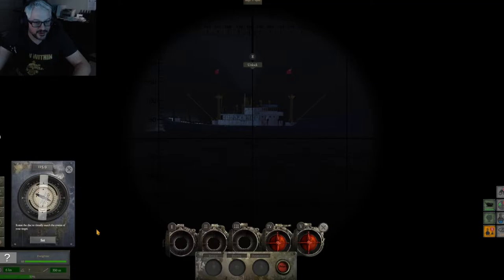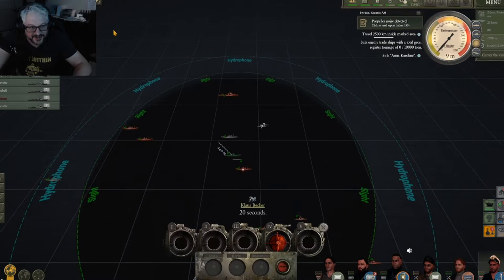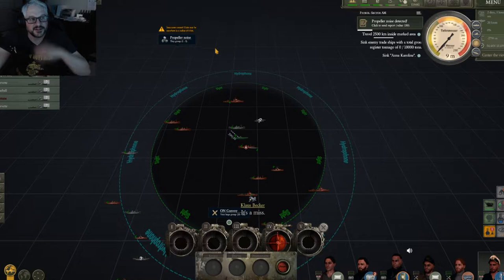Like this. Rohr 5, bewässern! How close is he? 350 meters? That's awfully close. Rohr 5 bewässern! Los! 40 Sekunden bis Torpedo einschlag. 30 Sekunden. 20 Sekunden. 10 Sekunden bis Einschlag. Yeah, he is real close.